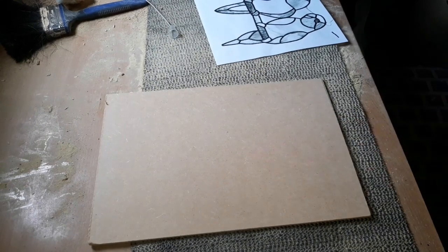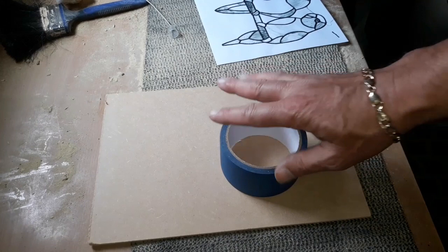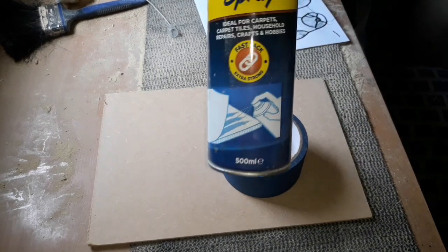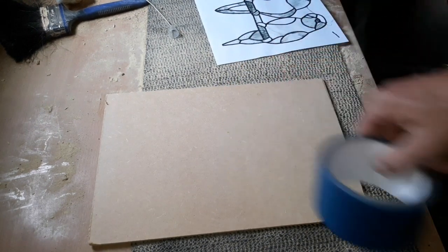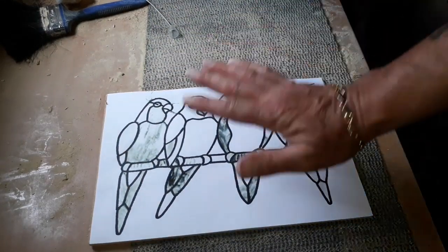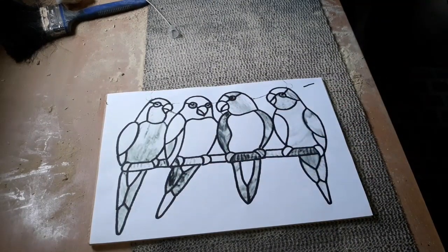So we've got that. The best way for me is to cover the board with your painter's tape and then literally get some spray on glue, spray that on, and then stick your template pattern like so. And once that's stuck down, we're good to scroll saw.